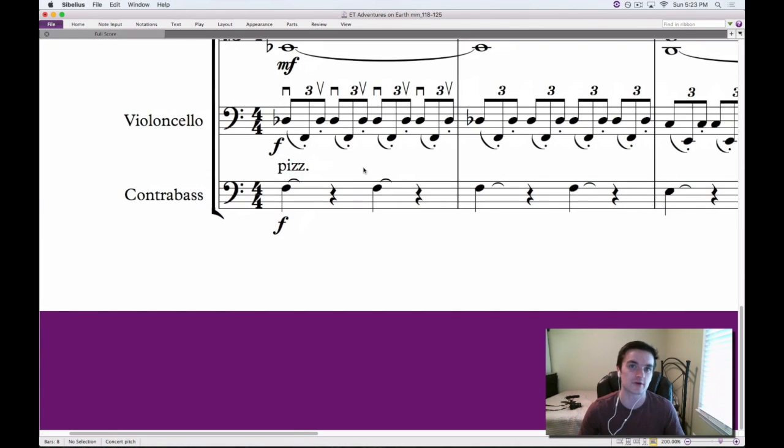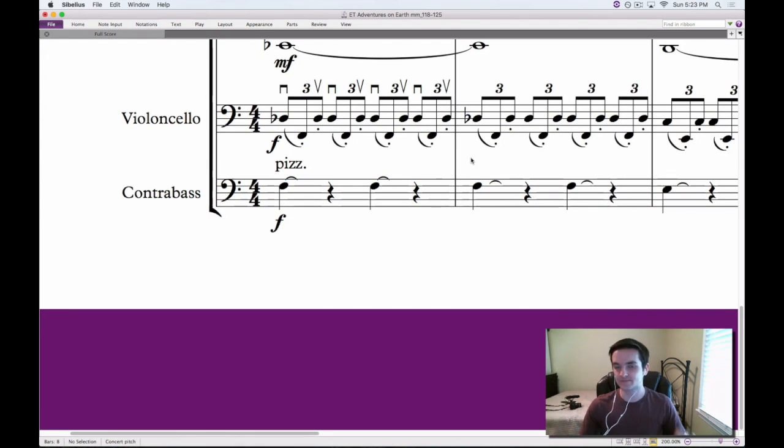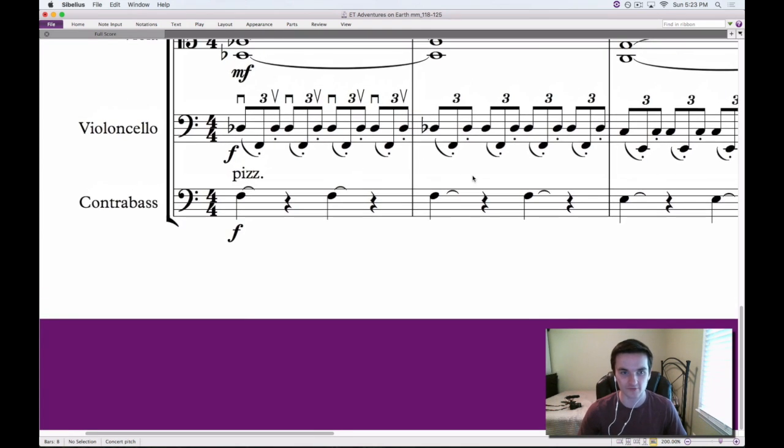It's something you could normally use for timpani or cymbal, and it just means that he doesn't want them to mute it, because if you just wrote quarters, they'd probably play it and then mute it, right? Play it, mute it, play it, mute it. But he wants it to ring out, for them to pluck and let it ring out. So that's a really nice, easy, aesthetically non-busy, for lack of a better word, way of playing that.